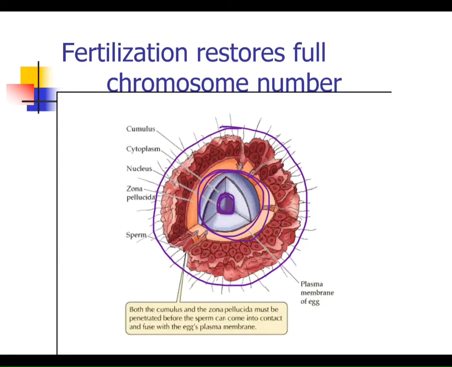I'll go over it again in a moment, but remember at the very, very tip of the head of the sperm, so there's the little neck mid-piece where the mitochondria are, and then the little flagellum. And at the very tip of the head, there's a bag of enzymes called the acrosome. And it's from that acrosome that enzymes are released, and those enzymes are going to help to burrow through those outer layers of the egg. The first sperm that burrows through wins the race, and there's a biochemical change that happens so that a second sperm is not able to penetrate.